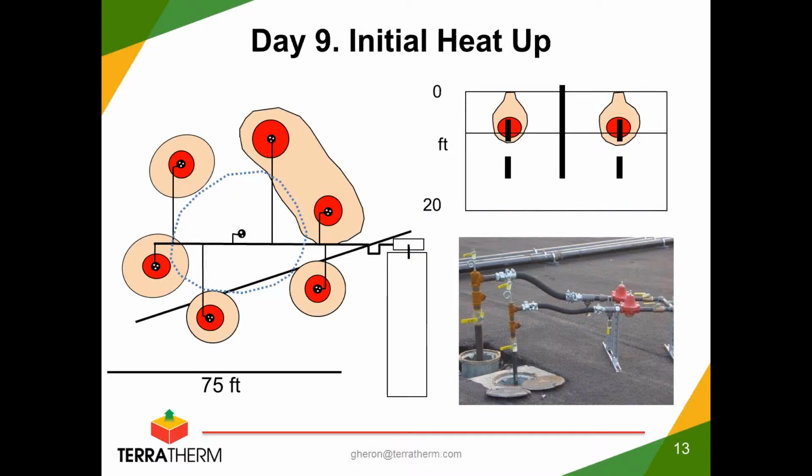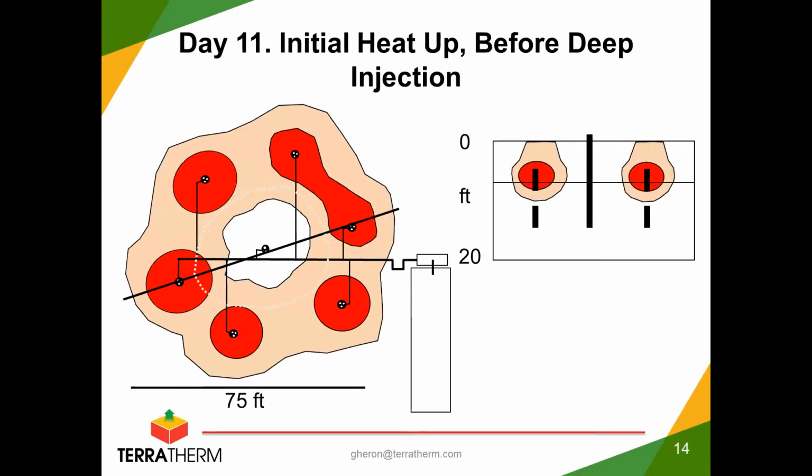On the left, a plan view. On the right, a very schematic cross-section. We began injecting in the top because we didn't want the mass to just come off the water table and condense and then kind of deposit itself in this unsaturated zone. So we started by heating the vadose zone ahead of the deep zone. And then we kept doing that for a while.